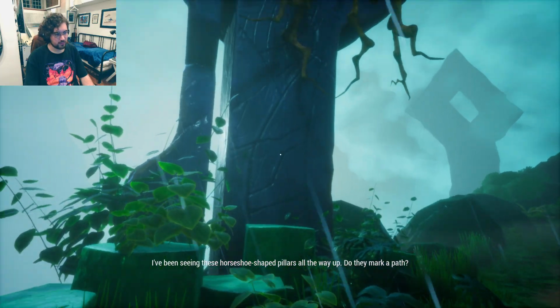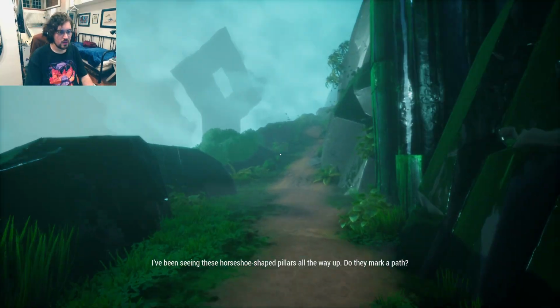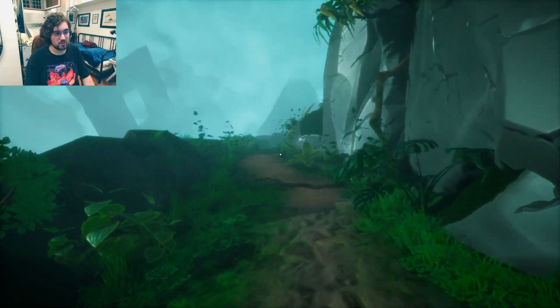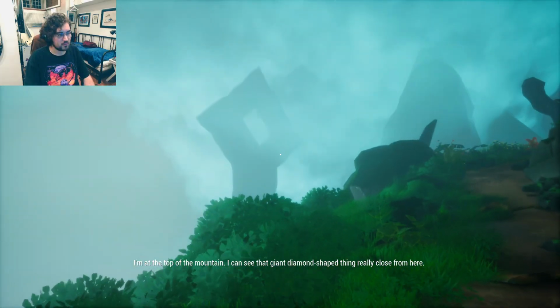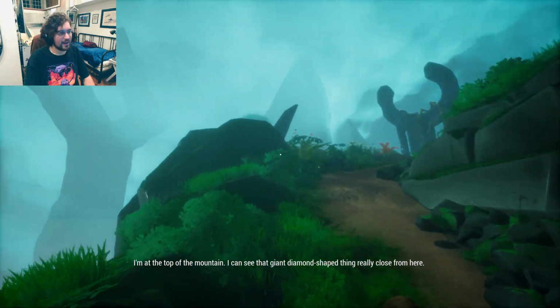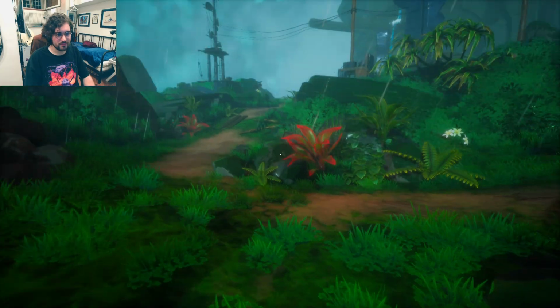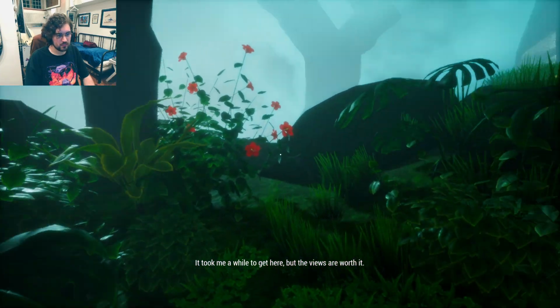Ooh, what are you? I've been seeing these horseshoe-shaped pillars all the way up. Do they mark a path? Perhaps they might. Let's go with it. It's as good of a theory as any. Top of the mountain. I can see that giant diamond-shaped thing really close again from here. I think it looks like the handle of a key, like an old-fashioned key.